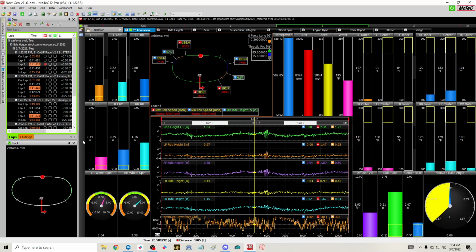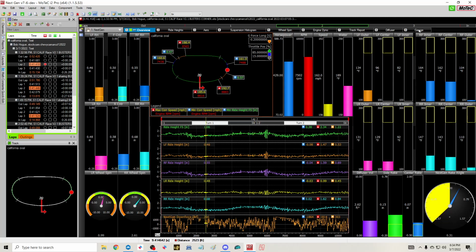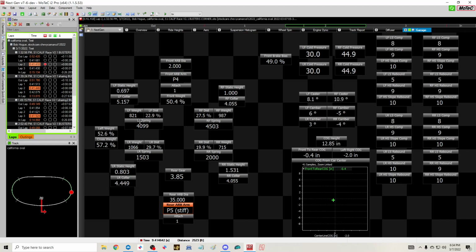So for me, I do this setup. I'll put the car over here and start looking at the springs. What do I got right here? This has got a 4, 3, 4, these are 5, actually these are rounded off. So this left is probably a 4100, and there's going to be a 4500 on the right.